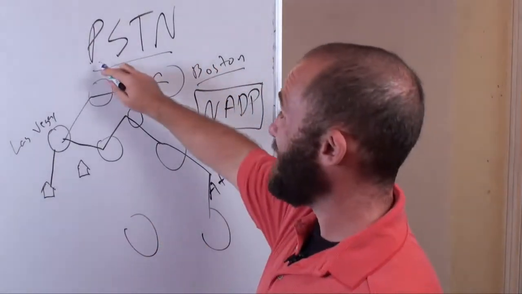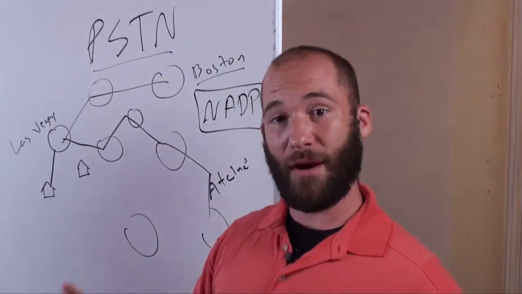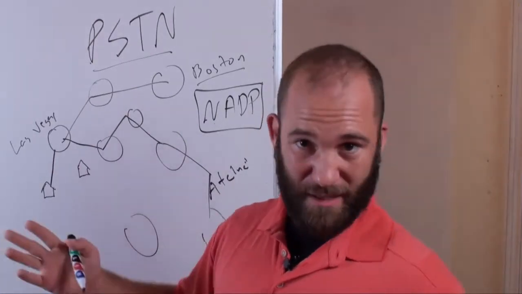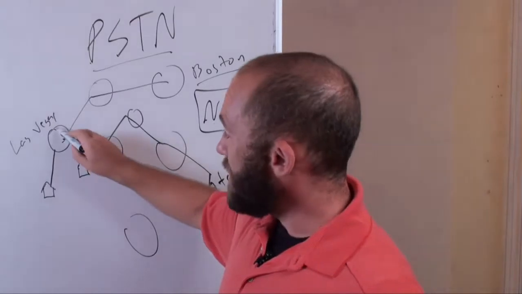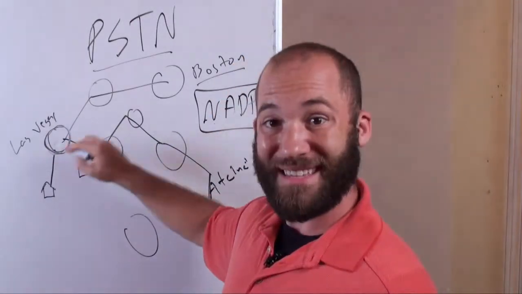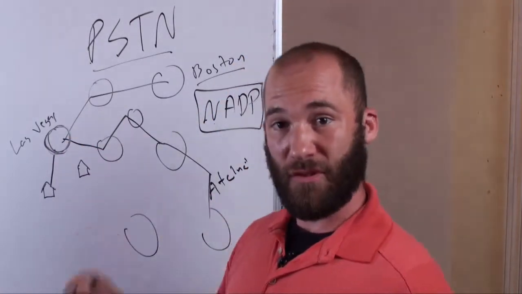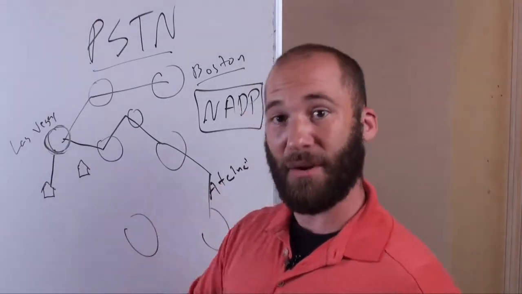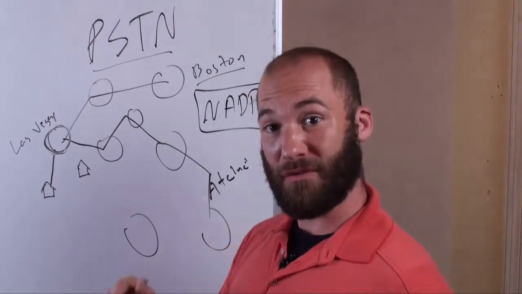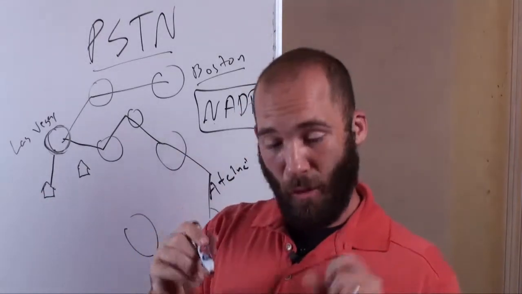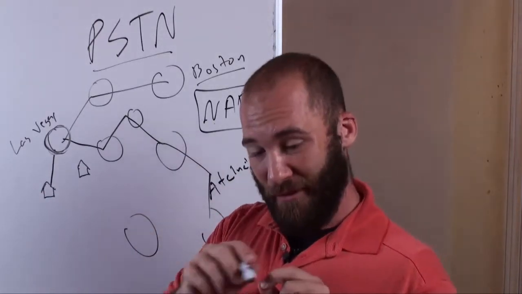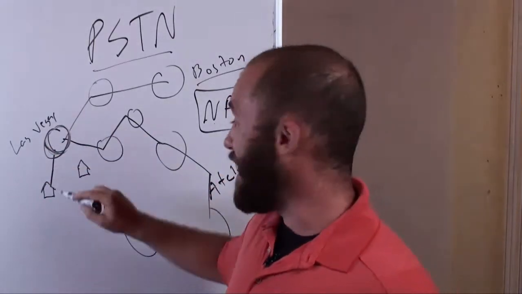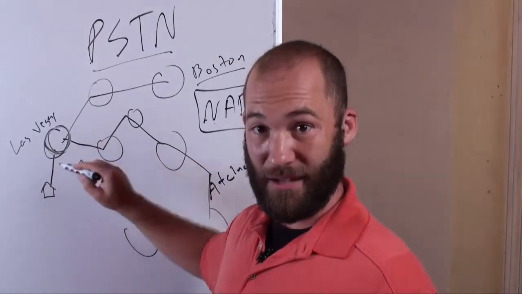So the PSTN is the public switch telephone network. Think of this as the internet for telephone systems, basically. Everybody connects to the telephone system through a central office. So you always have a central office. If you have a telephone with a dial tone, that connects back to the local central office. The wire that goes from your telephone, if you trace it, really does go a mile or 2 or 3 miles away, all the way back to the central office.